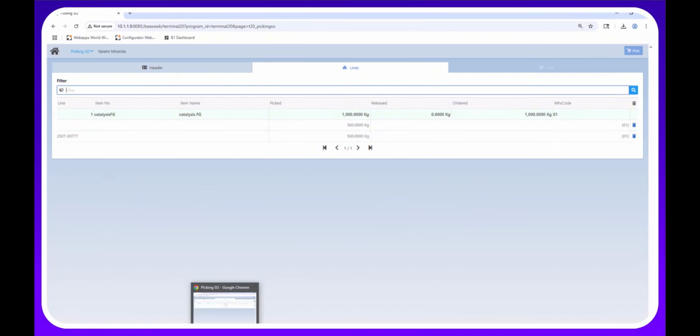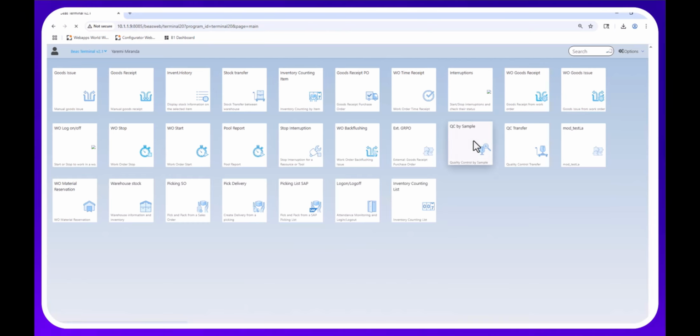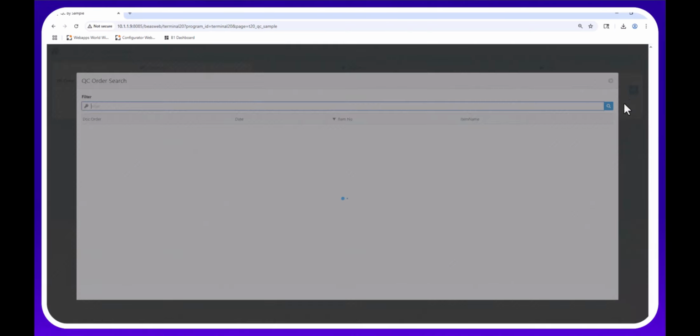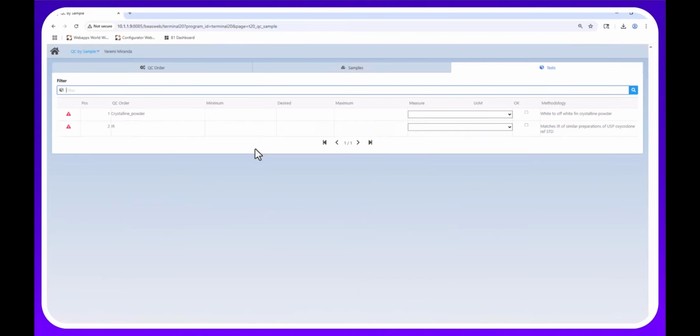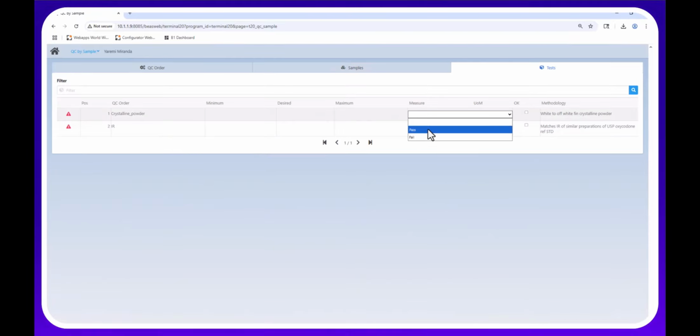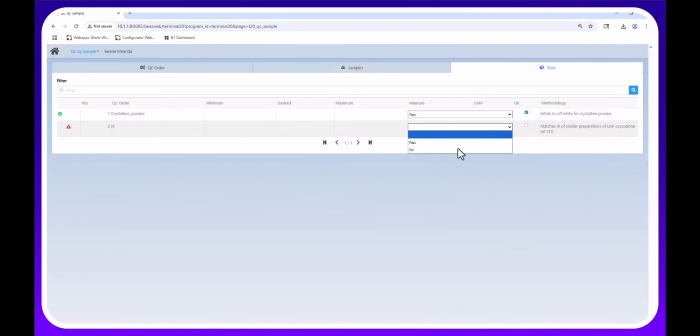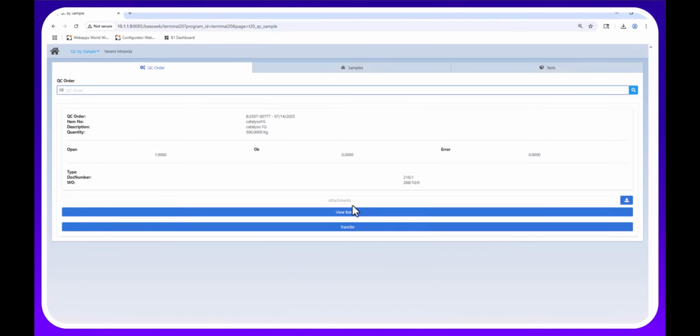But an important topic before we do that is to go back to my control of the batches. Why? Because I'm still missing to validate the batch of production. And here I've received as a catalysis finished good. I can go here and validate the batch. So here it's very important to validate all the questions again. If you have an error, you can also do so. You can enter text, you can enter quantities, measurements, attributes. It's all there for you to make your life just that much easier.